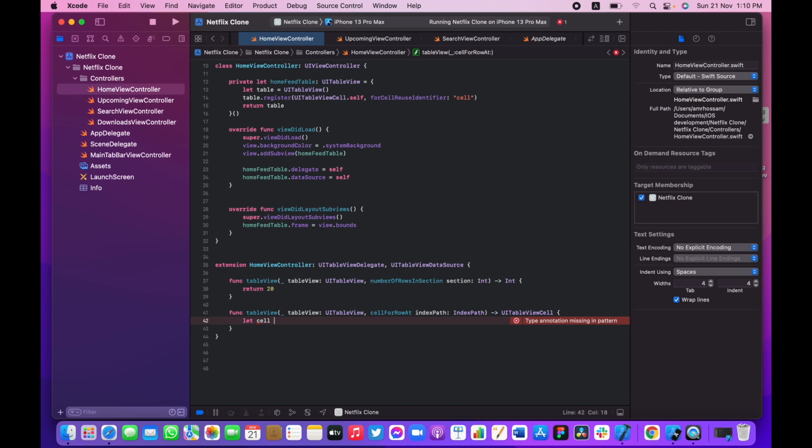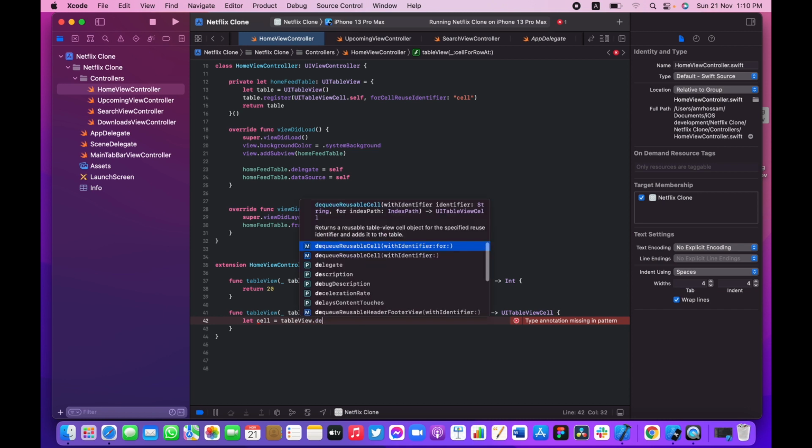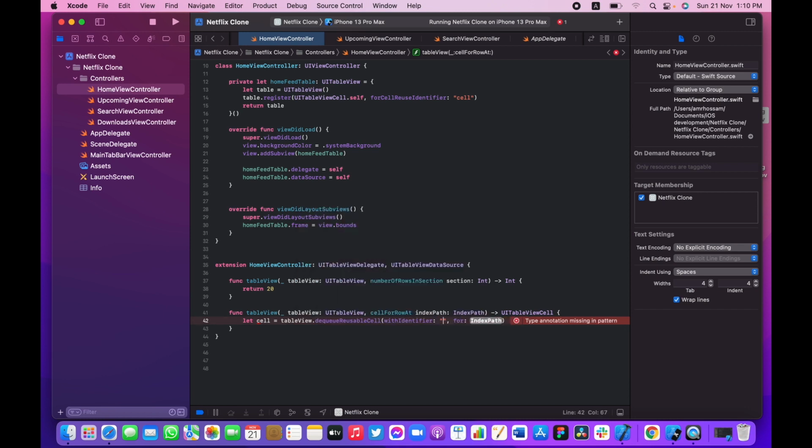So let's just type let cell equals tableView.dequeueReusableCell with the identifier. I really like how the Swift language is actually architected. As you can see there, it feels like you're reading just English. Hey, tableView dequeue reusable cell with the identifier cell for indexPath. This is pure English, guys. And now let's return that cell.